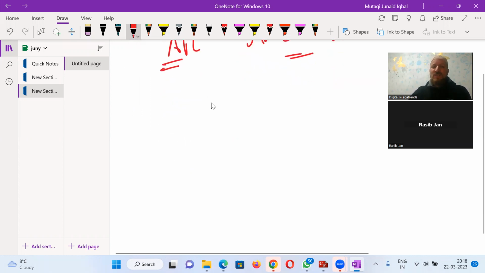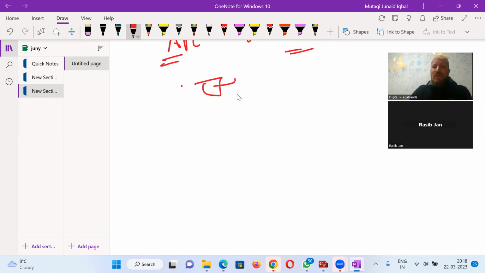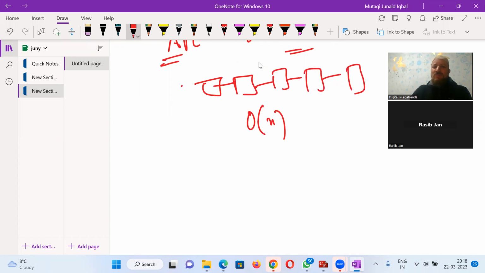As we were discussing yesterday, we said we have a linked list which has a big O of n complexity if you want to find some element in the worst case. Say these are 20 lakh elements and you want to find the last element, you have to take 20 lakh iterations to find it, right? Now, to mitigate this problem, we use the tree structure, which compresses this length.